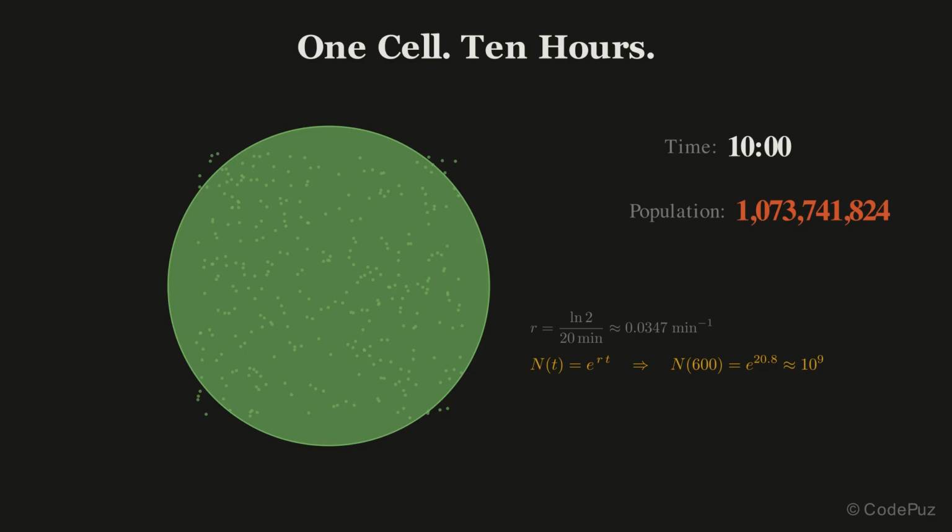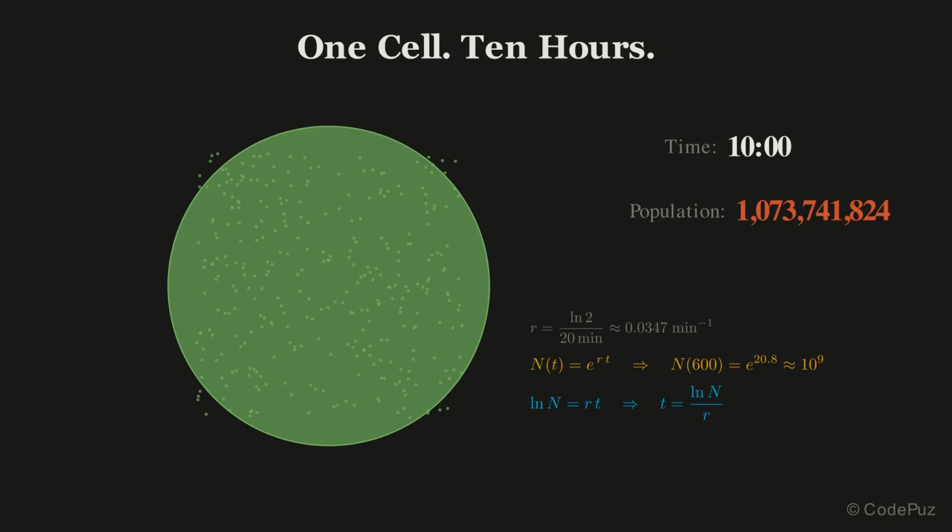But E. coli does not actually jump in steps. Every ribosome, every molecule, is replicating continuously, every instant. The correct model is n equals e to the r times t, where r is the continuous growth rate, ln 2 divided by the doubling time of 20 minutes. That gives r approximately 0.0347 per minute. Plug in t equals 600 and you get e to the 20.8, which is exactly 1 billion.